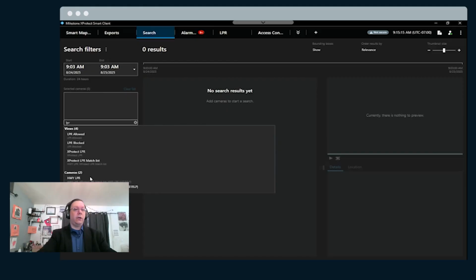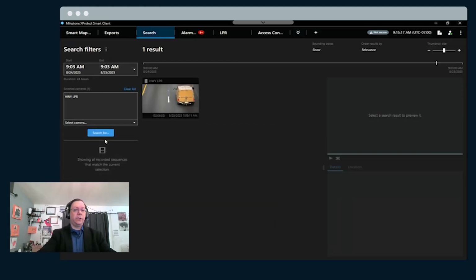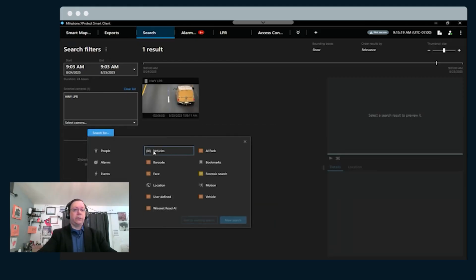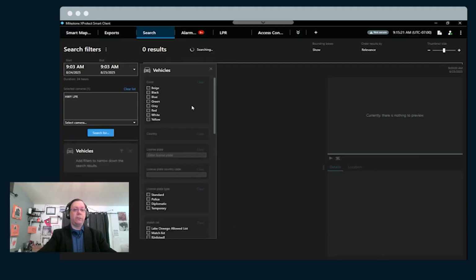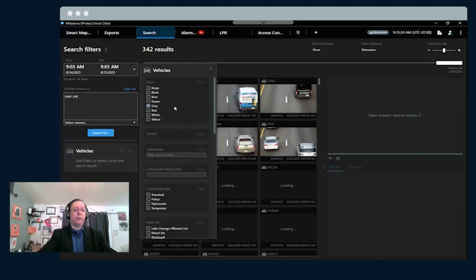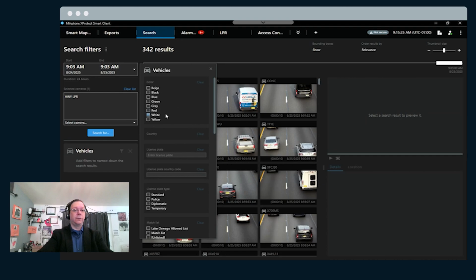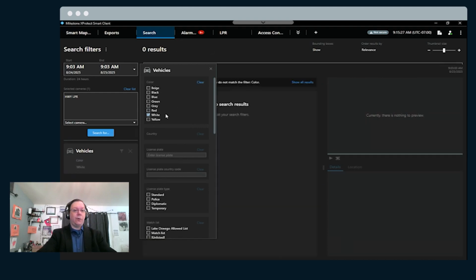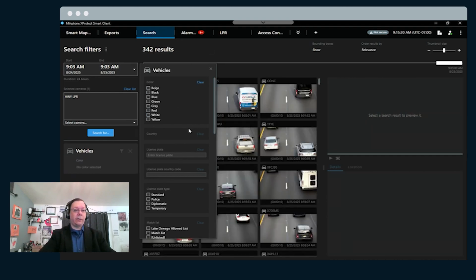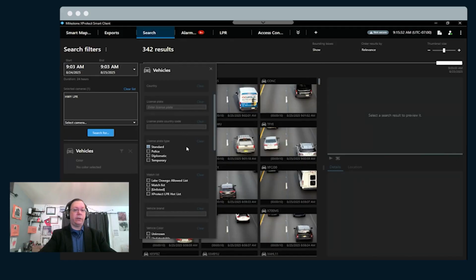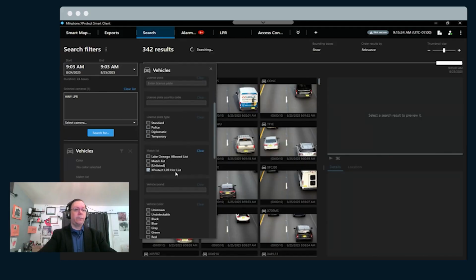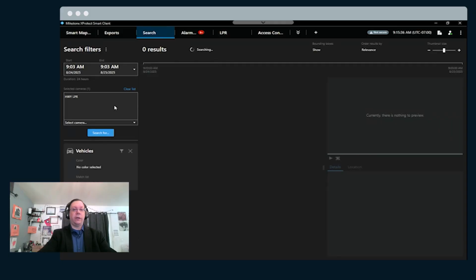And directly from here, I'm going to say, let's search for vehicles. And searching for vehicles, I can say, you know what? I'm looking for white. Let's see if we get lucky with a live demo. Or we can go down and find the match list they're allowed to. So here we can find that LPR hot list we saw before. We can see that these are the vehicles that are on that same match list.